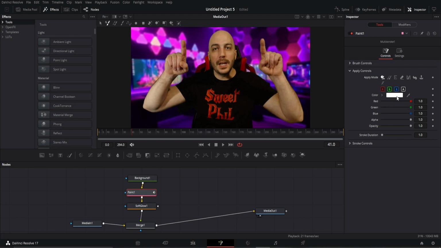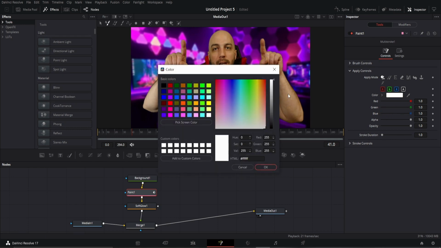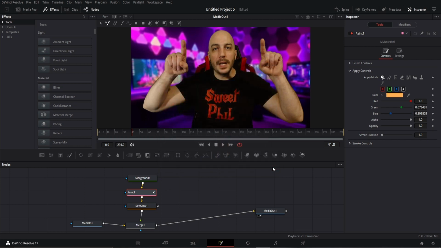So now once you got that far, you can go ahead and click on paint, and now we can choose what color we want our neon to actually be. So here you can drag these sliders to come up with whatever color you want. But what I prefer to do is just to click on the color square right there, and you can drag around inside this rainbow up here. You can go a little bit lighter, a little bit darker. I like to come about a third of the way down. I think that ends up being more of a neon type of color, about a third of the way down from the top. So I picked this orange color, and this is what I'm going to do on my fingers.